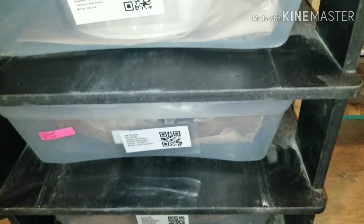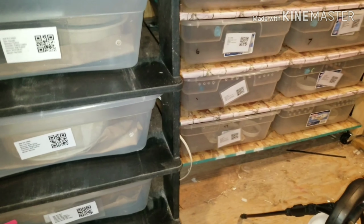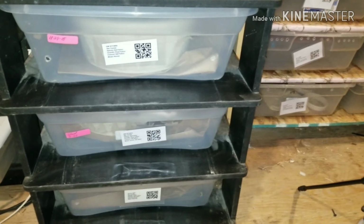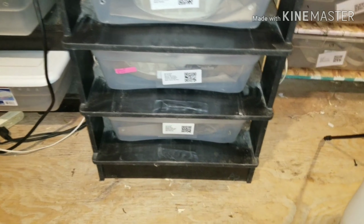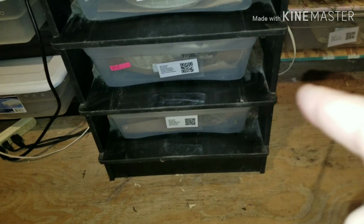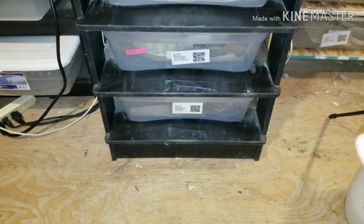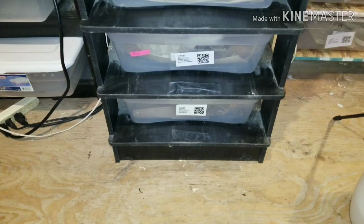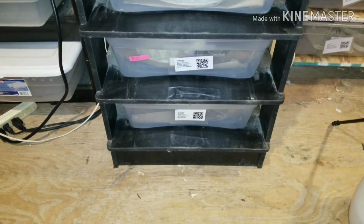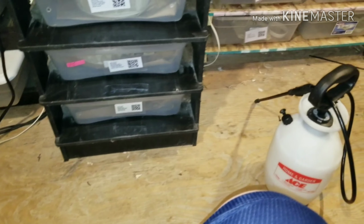This girl here, the one that gave us the eggs. I try not to disturb them much after they do that. She ate that one there. She's moving around. She's right there if you look at her. She's moving all around, so that's coming any day now. She's on day 34, I think it is. So she will be laying eggs any day. As for everything else, it's looking really good.